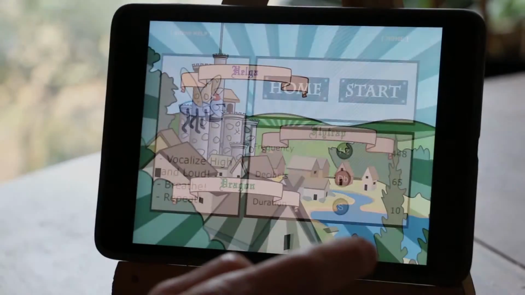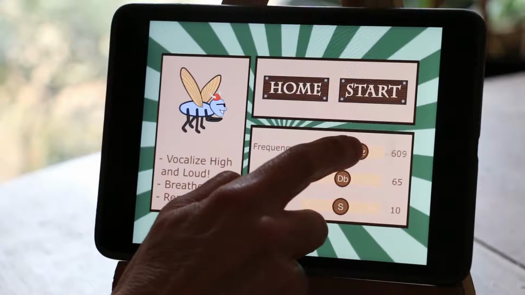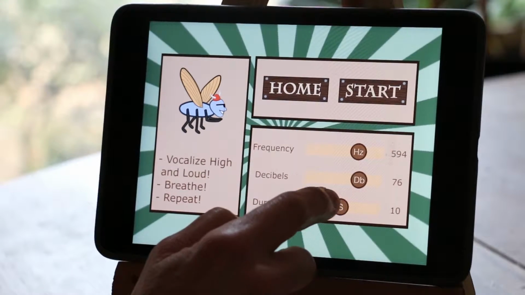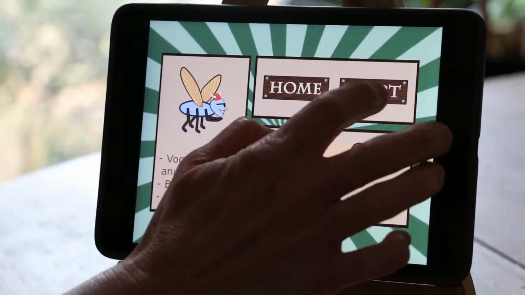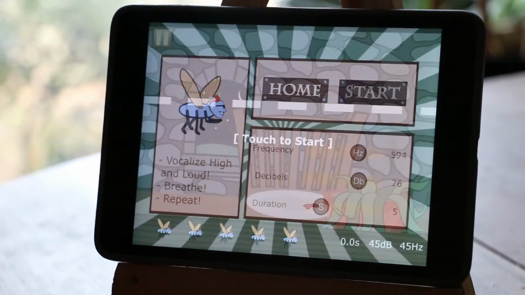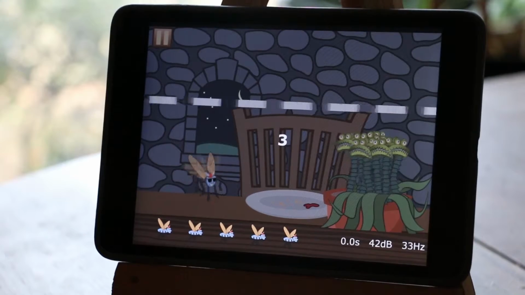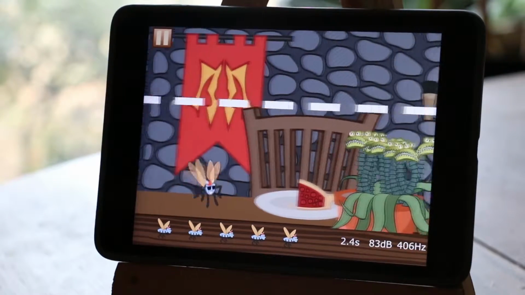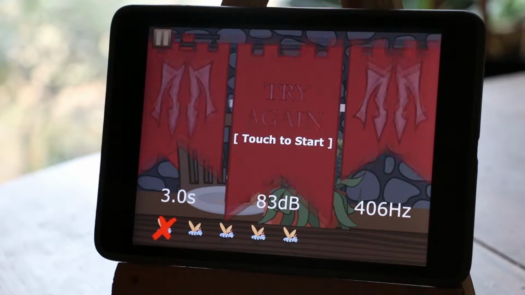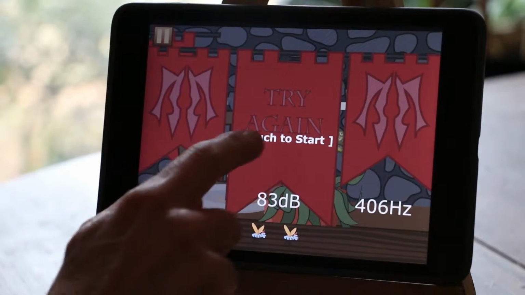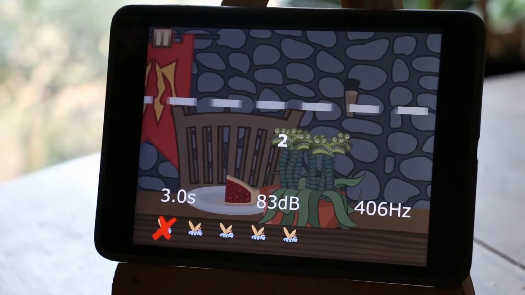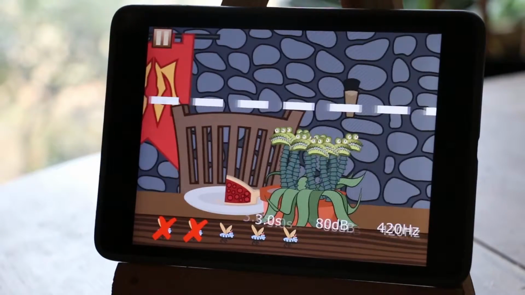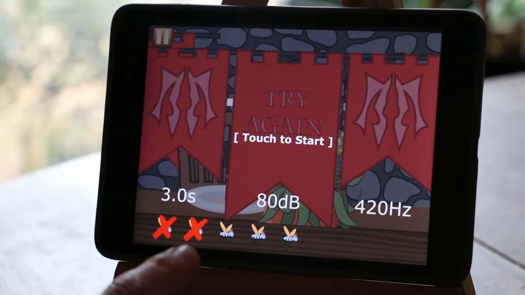So now we're going to the fly trap game, and this is a game that's designed for laryngeal excursion or increasing pitch. I set those parameters, touch to start, 3-second countdown. This is an intentional fail trial. If you sing too low, the fly flies too low. For a fail, either the Venus flytrap that you see eats the fly, or the fly just lands on the table. So intuitively, you can see the patient's not getting a high-pitched sound.